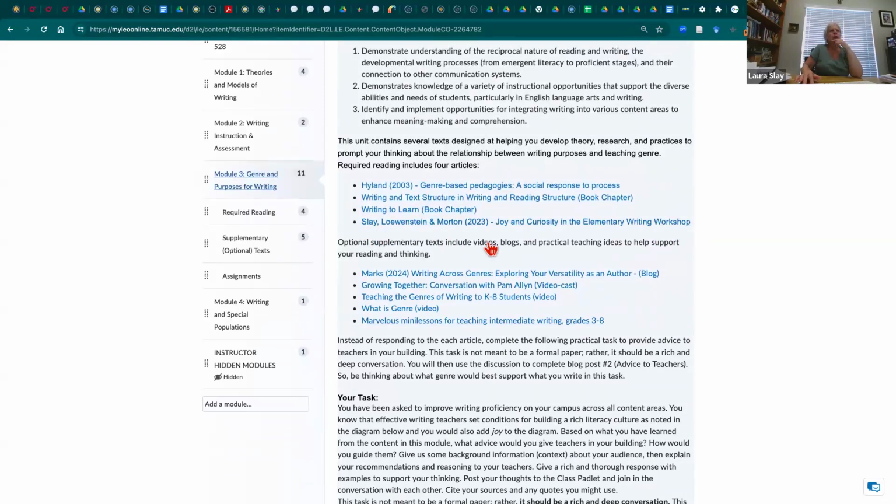It shouldn't be too hard to read, and what I would recommend on all of these, because it is a lot, is peruse the articles and pick the parts that apply to you and that make sense. But I felt like you needed to understand the different perspectives. You needed to look at structure, text structure as an element. I wanted you to understand that there is a social response to process. So what does that mean, social response?